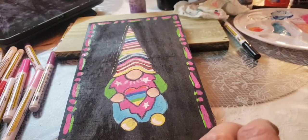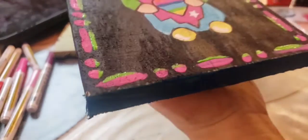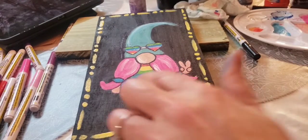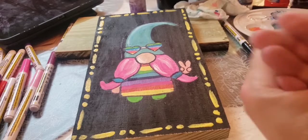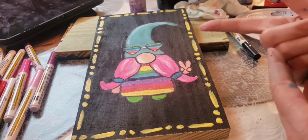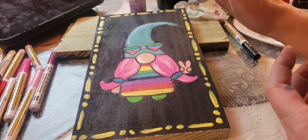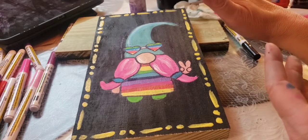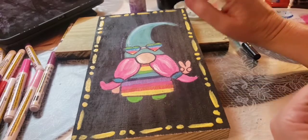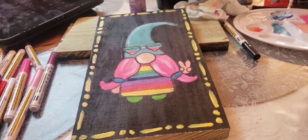So now what can I do over on the yellow one? So let's pull out this one that's got the yellow. This is still wet. But what color do you think would look good with this yellow? I was going to say purple, but then that's kind of too LSU-y. So we've got the purple here, we got the blue here. So what is a good color that's not really being utilized in this design? We got the purple, we got the pink, we've got the blue.